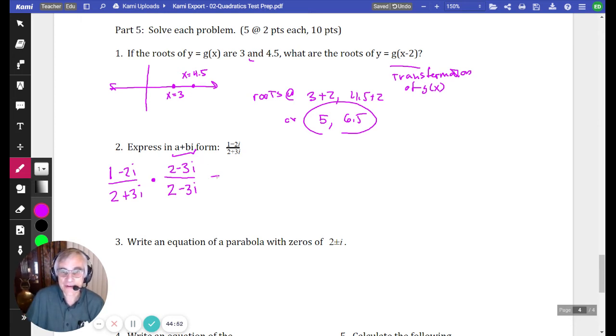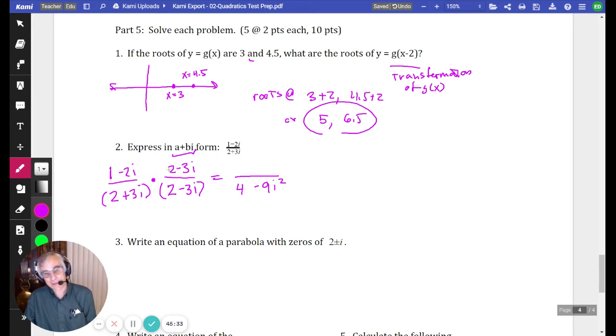Now the magic is when we try to multiply 2 plus 3i times 2 minus 3i, just multiplying straight across the way you multiply fractions. You're going to get a 3i times 2 term and a negative 3i times 2 term, which will cancel each other out. So we really only need to look at multiplying the leading terms together and the trailing terms together. And when we do that, we're going to get 4 minus 9i squared. 3i times negative 3i is negative 9i squared. Now i squared is a nice thing. i squared is just negative 1, so we'll deal with that in a moment.